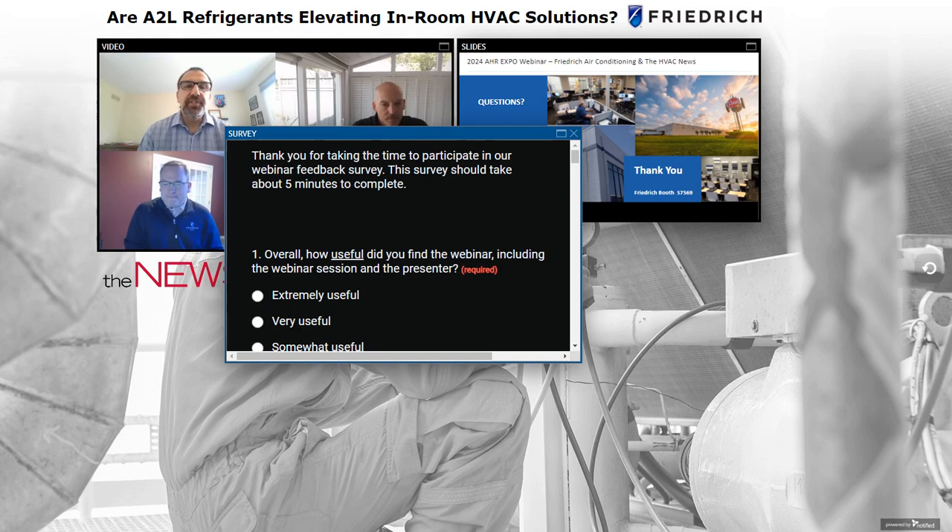Steven asks: If doing a change-out in the attic, will a fire-rated room need to be built around the unit? No. The codes are written around line sets as they pass between rooms or floors. There is an allowance for six feet of total exposed line set on either end — six feet on the outdoor side and six feet on the indoor side — going to the equipment itself. IMC 2021 requires fire-rated mechanical chases for multi-floor installations, but not enclosures around the air handler or coil.